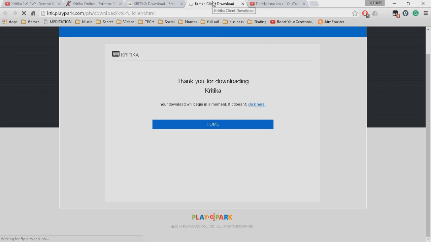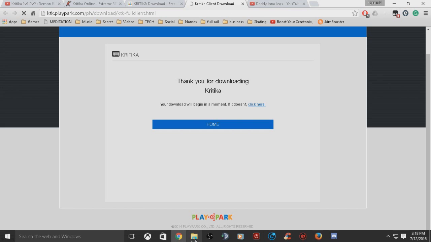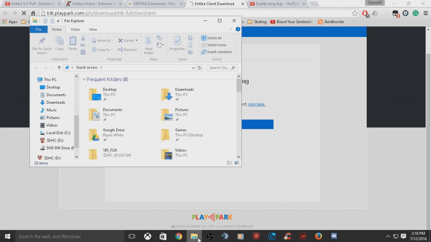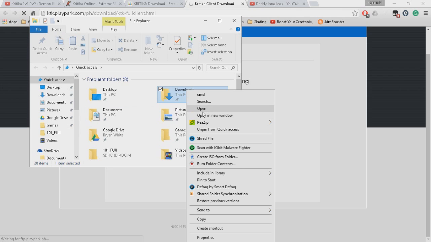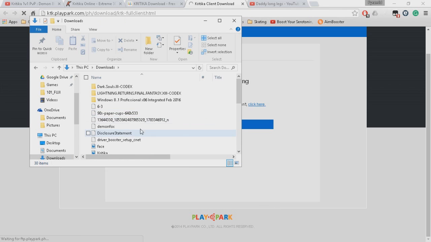I know that Google Chrome, like I said, has an auto translator, so it automatically translates the page so that it reads English. I'm not sure how it is on other browsers, but that's why I just recommend you use Google Chrome, because you're going to run into problems in the future of this download if you don't have Google Chrome. So once you download, it's going to go to your download folder, which I'm showing you here.